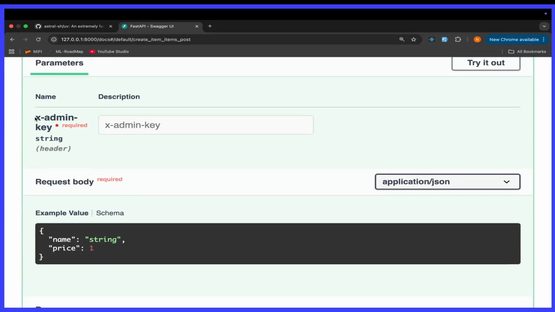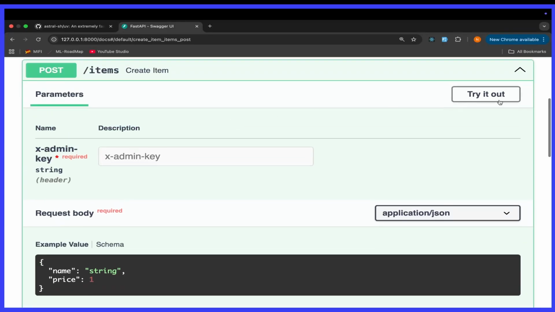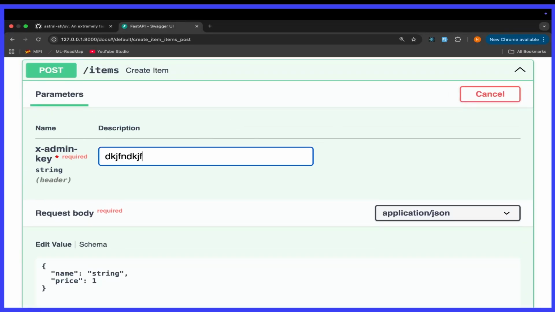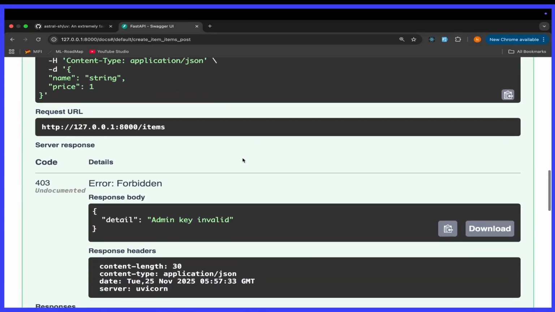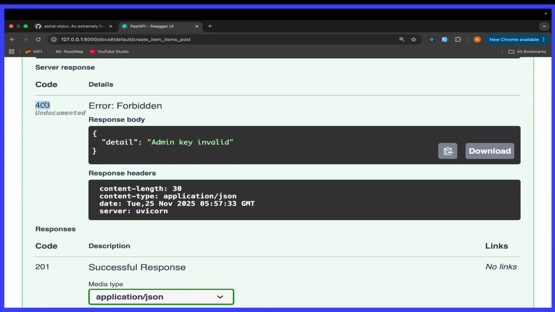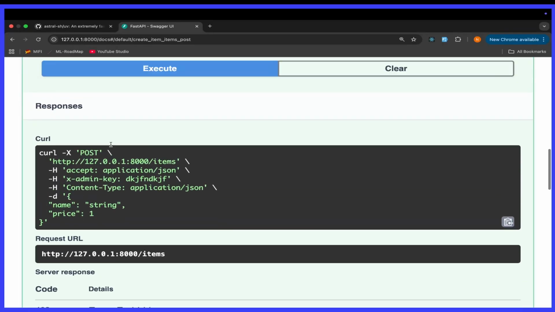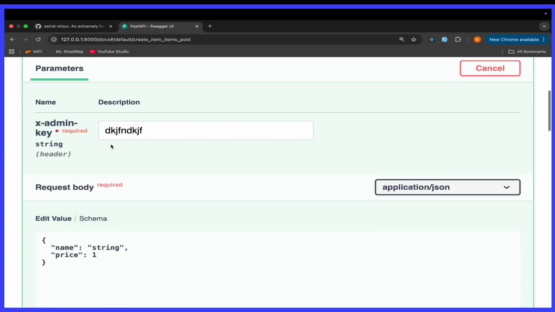We need an X admin key. So if I click try it out, then I put a random key and then say execute. Look at what we get. We get a 403, detail: admin key invalid. So we are not allowed to fetch anything unless the admin key is correct.